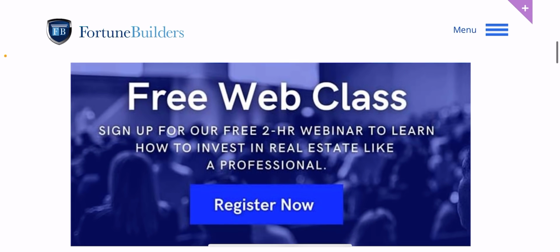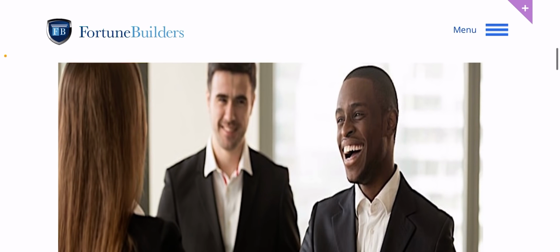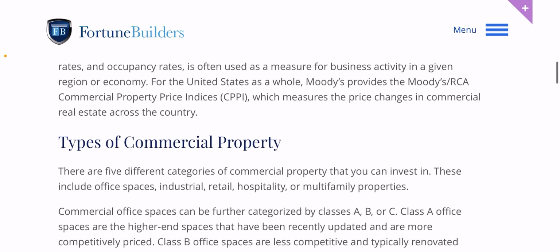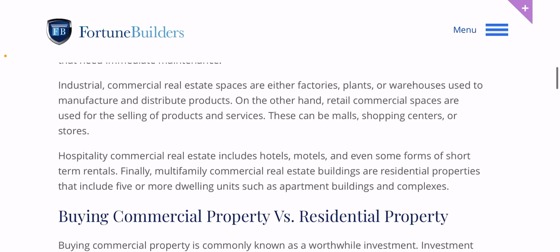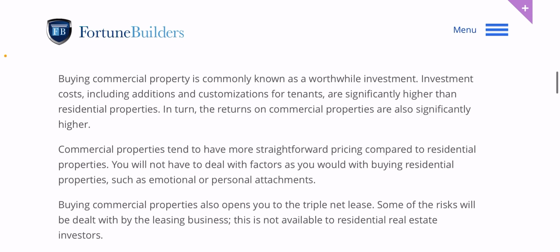It has proven to be a lucrative endeavor time and time again. However, if you're buying commercial property, it's important to understand that increased reward can also mean increased responsibility. That's why it's crucial to mind your due diligence and follow sound practices. As you might expect, commercial properties are a departure from traditional single family investment. From crunching numbers to raising capital, buying commercial real estate will require more out of an investor.